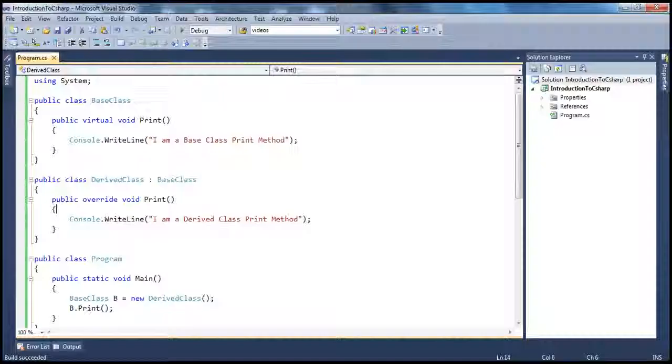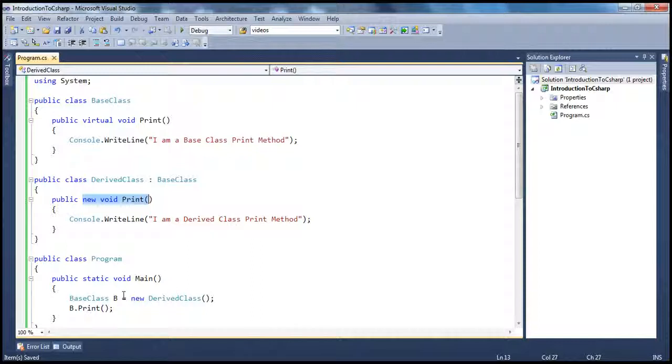But let's look at method hiding. How do we hide a method? To hide a method, you use the new keyword. We have seen this in the previous session. Okay, so when we use this new keyword, what's going to happen? This derived class is actually hiding the base class method. Okay, now look at this. In the main method, what are we doing? We are not changing the code in the main method. The base class reference variable is still pointing to a derived class object.